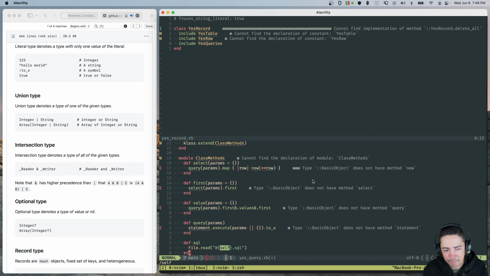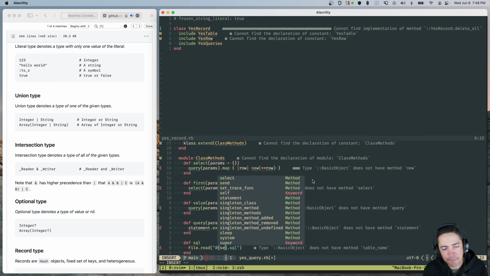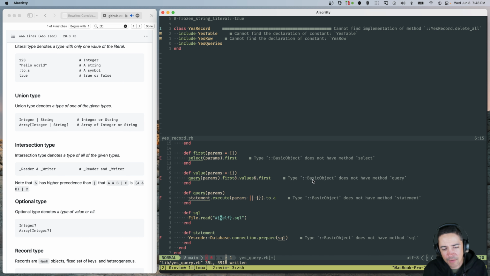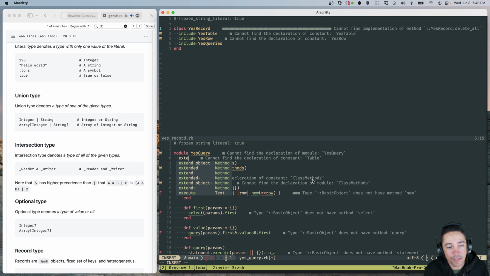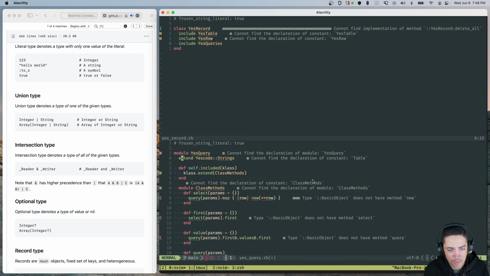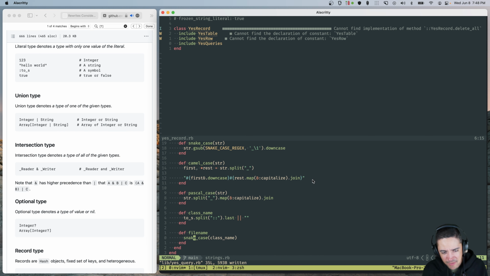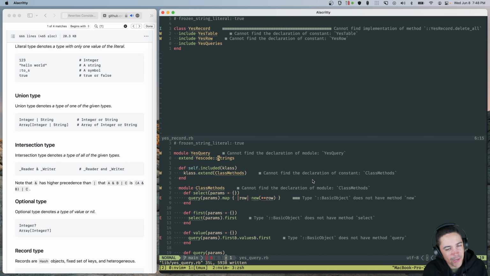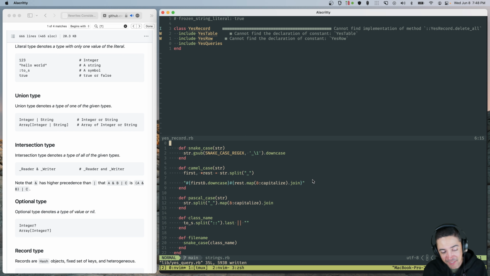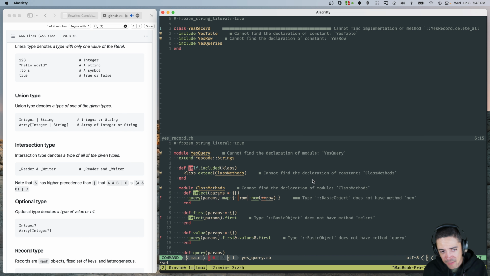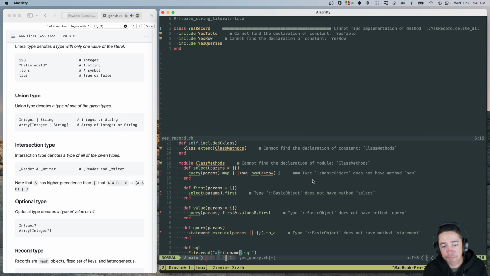Actually, no, I don't even need table name, I just need the name of the class, but snake cased. So I just need strings, extend YesCode strings. And then I just need the snake case of the class name. So I'll just call it file name. Why did I call it file name? No, that makes sense still. Okay, so instead of self here, there it is, file name.